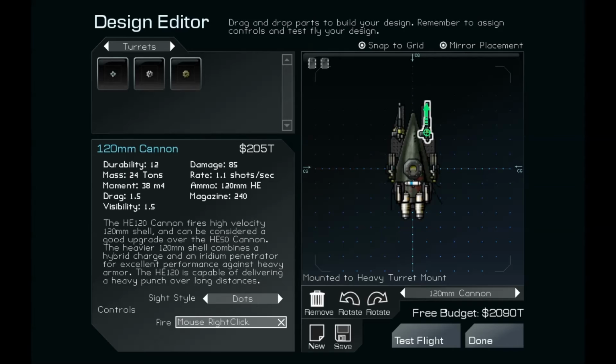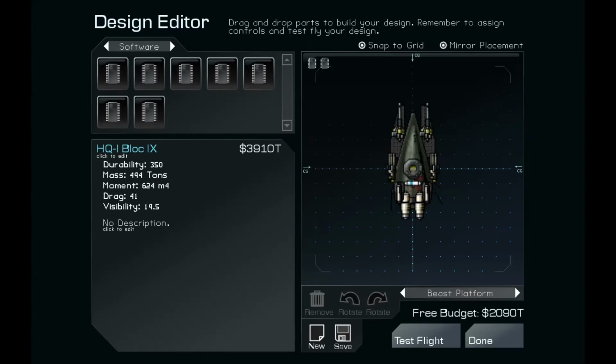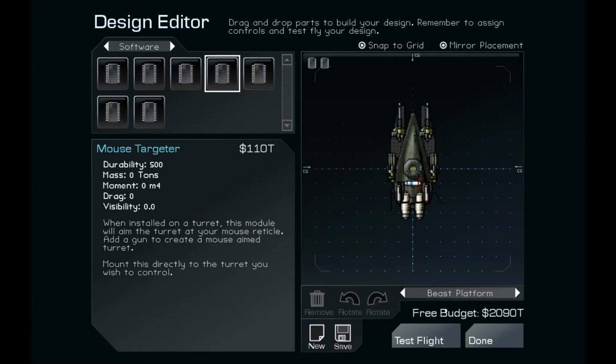Okay, now go back to software. Now add the mouse targeter software. Drag it over to the ship. I'm reading it. Okay.